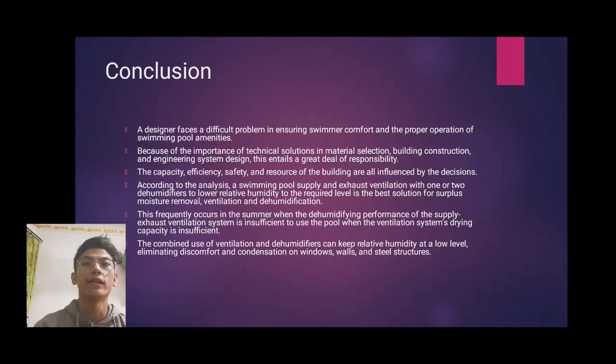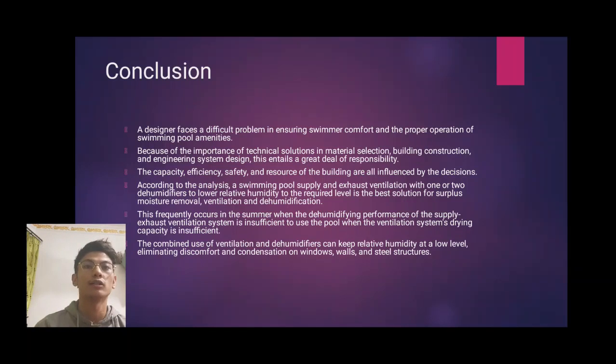Okay, for the conclusion, we conclude that a designer faces a difficult problem in ensuring swimming comfort and the proper operation of the swimming pool amenities. And then because of the importance of technical solutions in the material selection, building construction and engineering system design, this entails a great deal of responsibility. The capacity, the efficiency, safety and resources of the building are all influenced by these decisions.